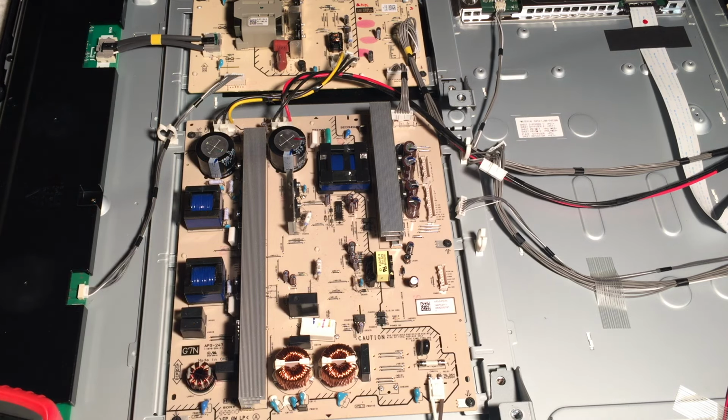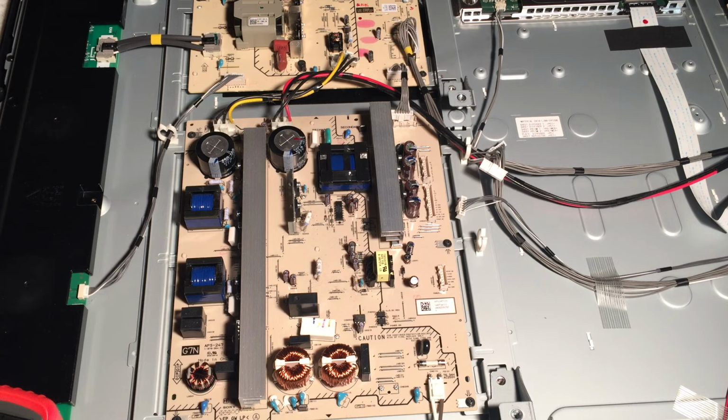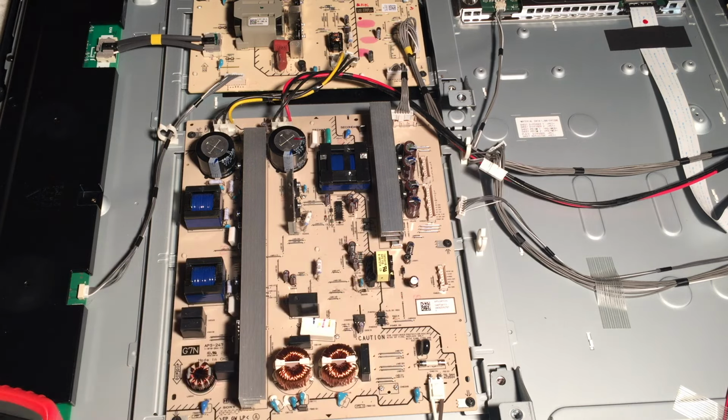So use caution and safety and common sense when you're working with electronics. So the part that we tested was that connector over there. Next, let's go to the main board.